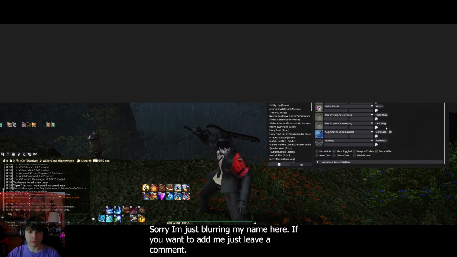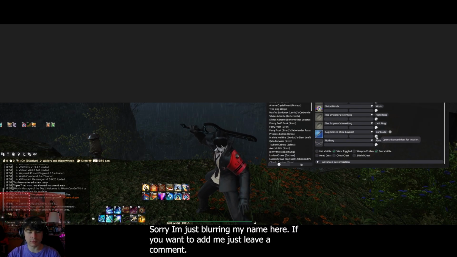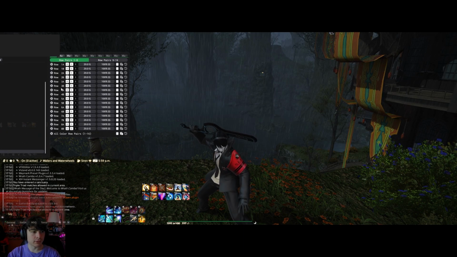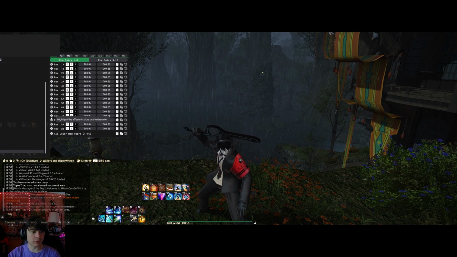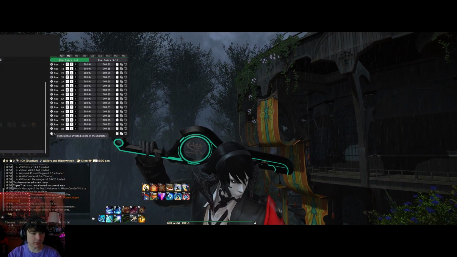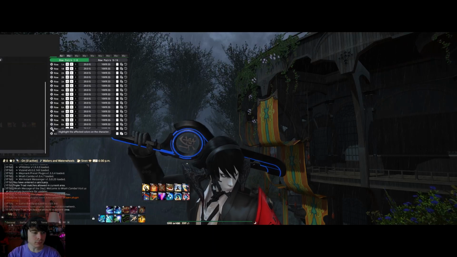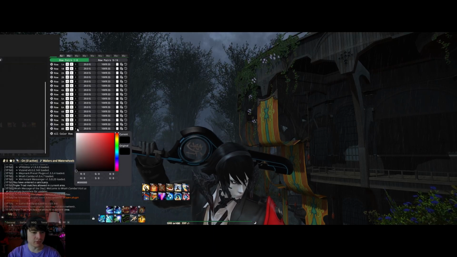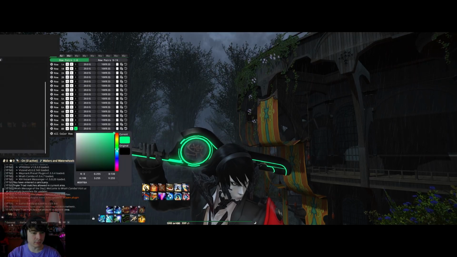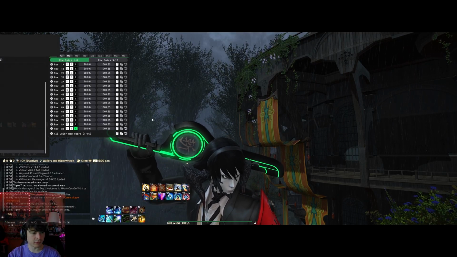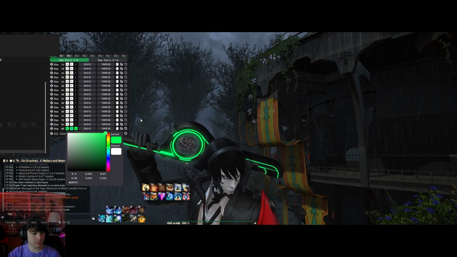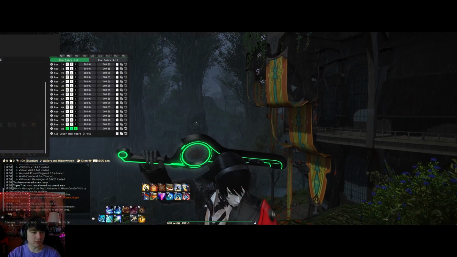So if I go to my equipment, and if I use Glamour and I hover over Open Advanced Dyes, we can now use this little target area, and it will just highlight that part. So if we want to do this blue part, we go to Emissive. And you can just change it to whatever color you'd like. It's really just up to your own personal preference at this point. So I'm just going to do some random colors for this.